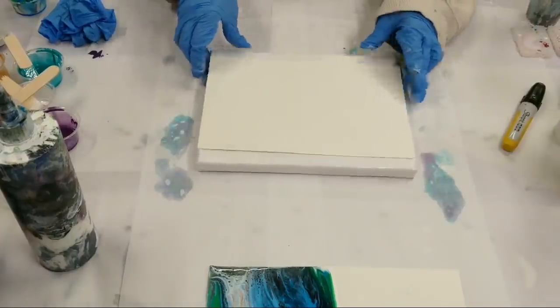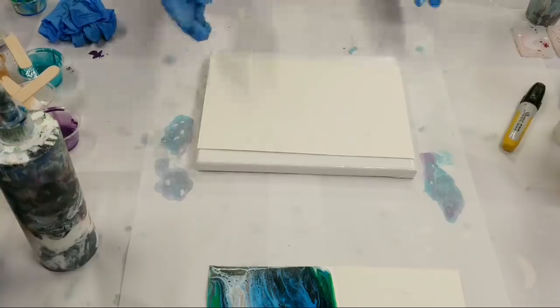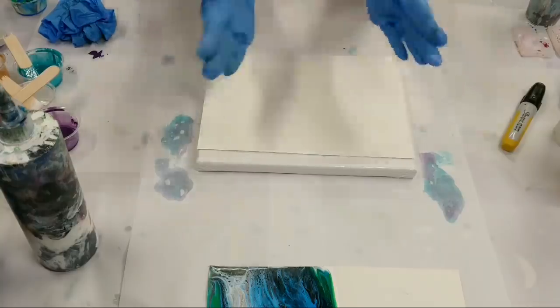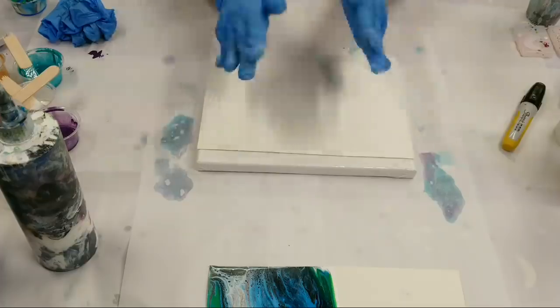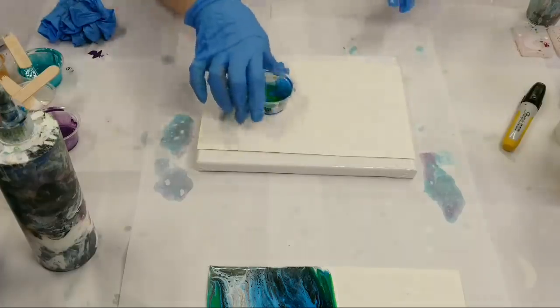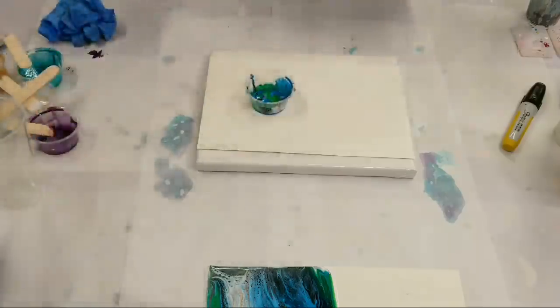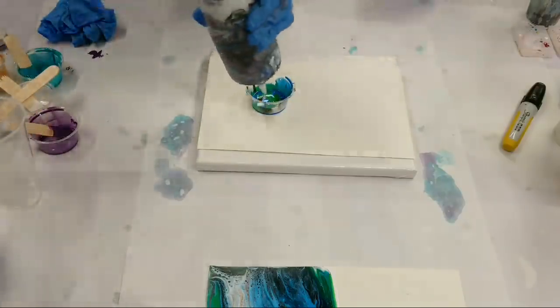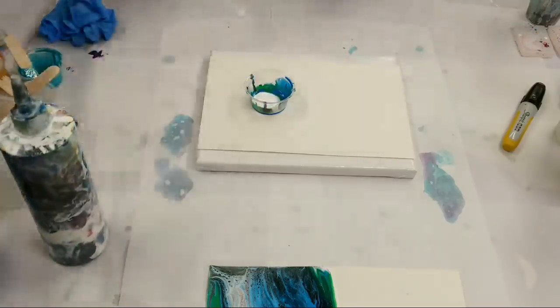Tina wanted a flip cup, so we're going to do a flip cup. If you flip the white part over the wet paint you'd have a double-sided card. So let's do a flip cup and then flip it over and fold it — see if we can make a double-sided card, because why not? I'll keep basically the same color scheme so I don't have to use another cup.